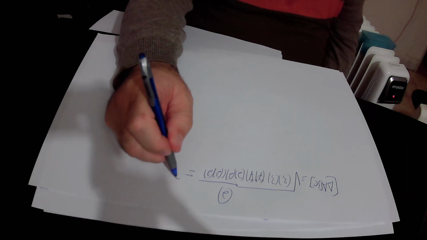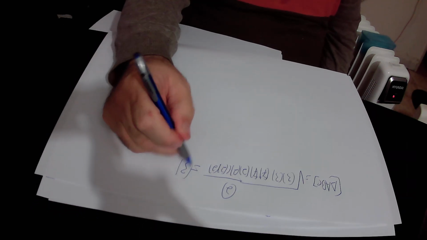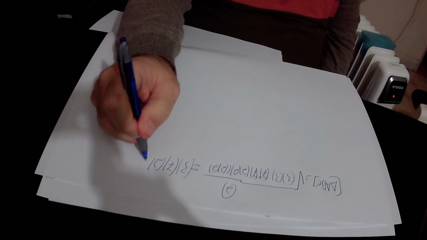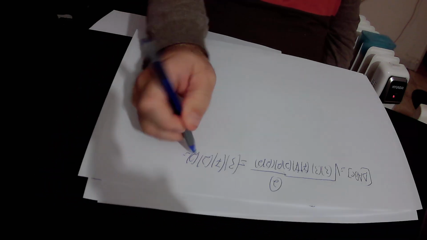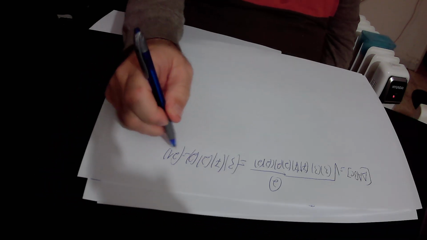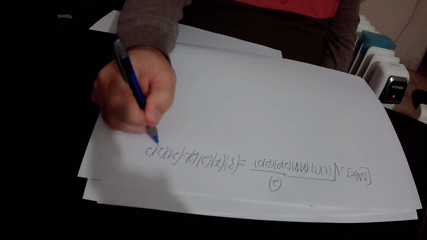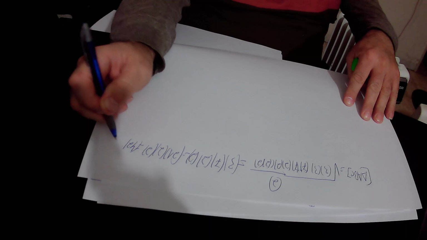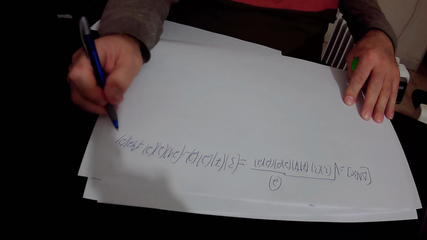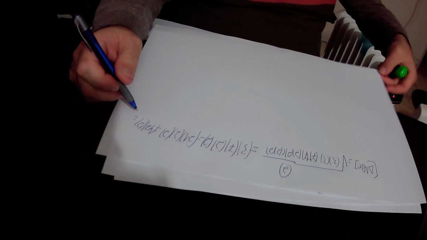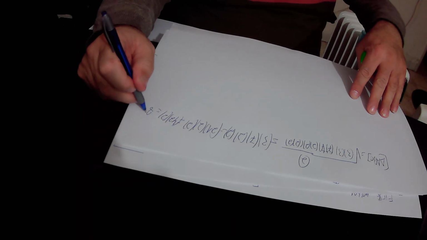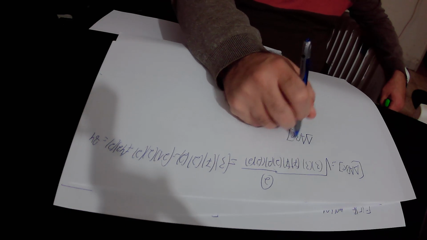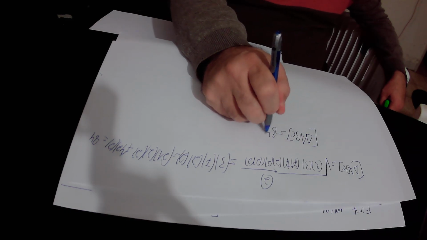The square root of 3 times 3 is 3, the square root of 7 times 7 is 7, the square root of 2 times 2 is 2, and we have again the square root of 2 times 2, that is 2. 3 times 7 is 21, 21 times 2 times 2. 21 times 2 is 42, and 42 times 2 is 84. In conclusion, we found out that the area of our triangle ABC is equal to 84 square units.